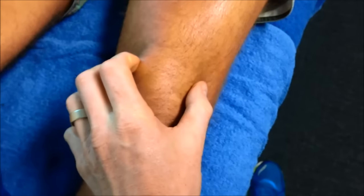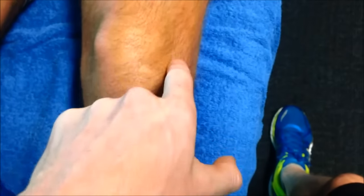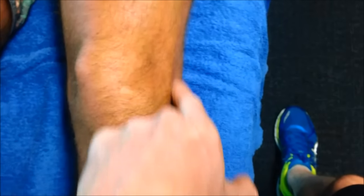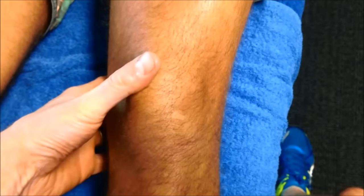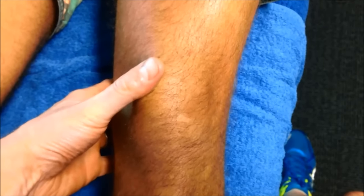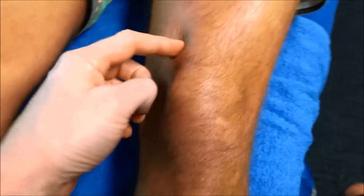We've just been working on Chris's knee — we talked about how this is sitting this way and it's pretty tight — but I've just been loosening up all the soft tissue through here in his ITB, a bit of strip. We've been stretching out this patella, and now if you look at this, I can get quite a bit of movement now. So that's going to be really good for him, because he won't be so tight down on this side, so it won't be tilted as much, and that would give him a better chance to work on his VMO.